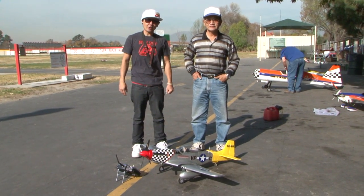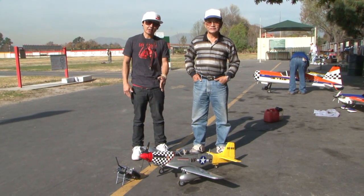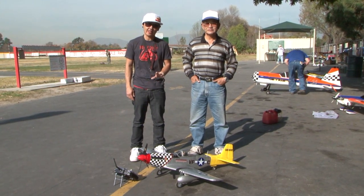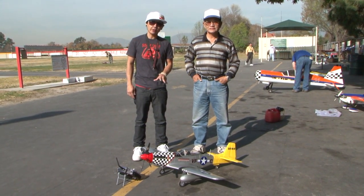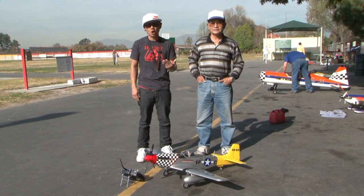We're bringing you a little different of a sneak peek today. We have the new Blitz RC Works at Art Tech P-51 Mustang coming soon to Banana Hobby. This is still a prototype. It's pretty much done, and this is the way it's going to sit. Full mechanical retracts, just extremely scale, flaps and everything. Pretty much ready to go here out of the box.